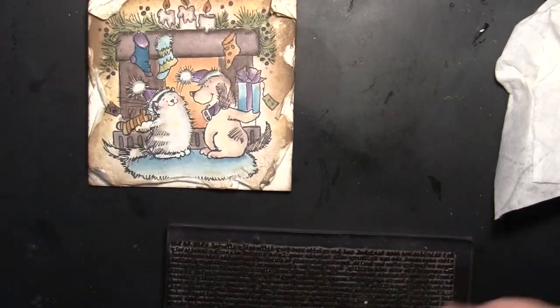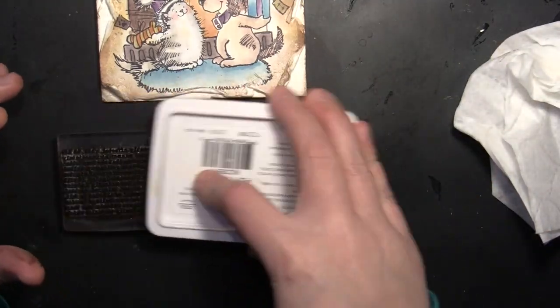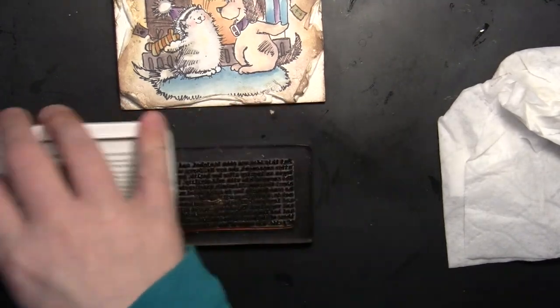I'm inking it with the Potting Soil ink. I'm removing some of the ink with the baby wipe before I stamp it, just so it gives a random background. And I'm focusing mainly on just going around the outer edges, not across the middle or across the critters themselves. So just continue to do that all the way around the card.